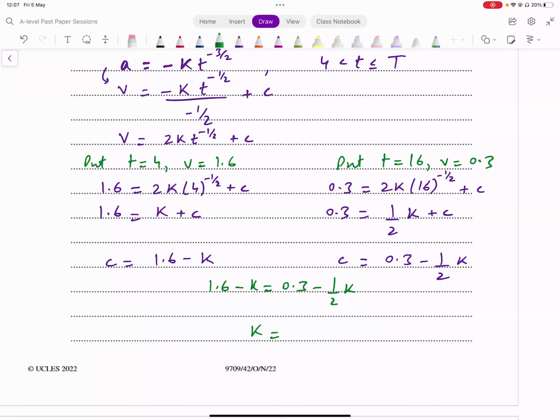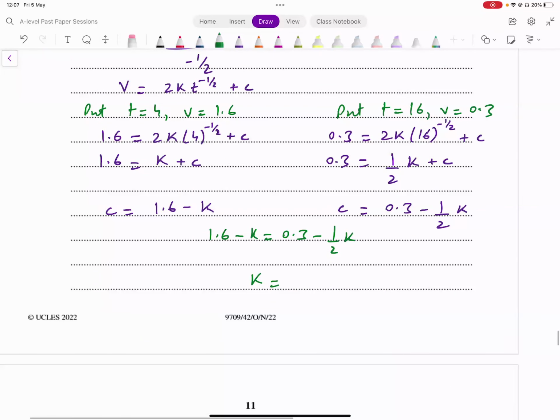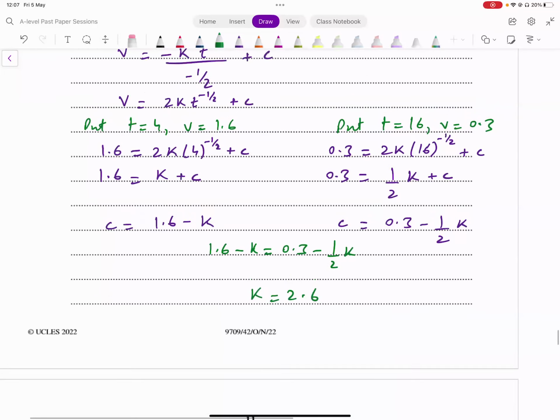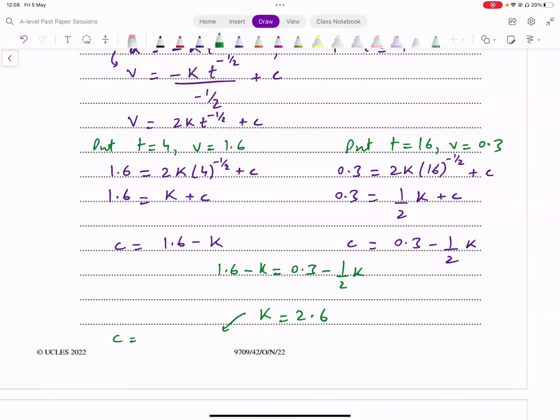Let's do that. इसने prove करने के लिए कहा है, तो आपको पता फाइनल आंसर क्या आना चाहिए? 1.6 minus 0.3 multiplied by 2, and that's giving me 2.6. Is that correct? Yeah. So k की value 2.6 आ गई. इससे इसको इस equation में input करते हैं, वापस corresponding value for c आ जाएगी. The value of c therefore turns out to be c equals 1.6 minus 2.6 and c is minus 1. c की value भी आ गई.